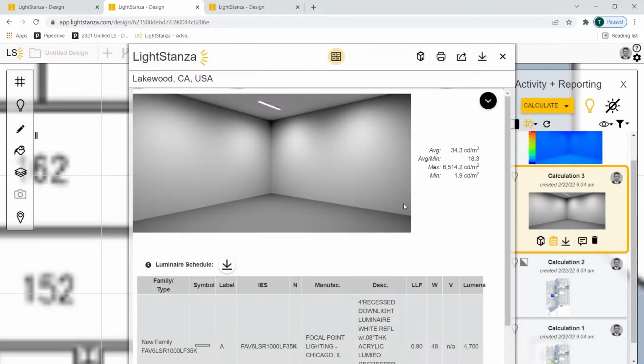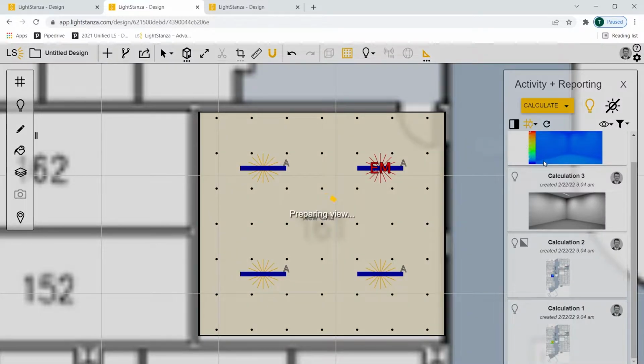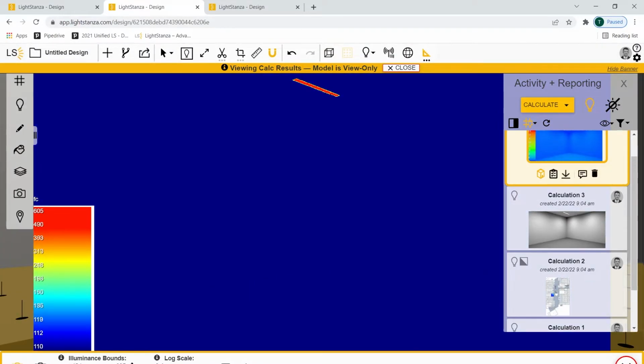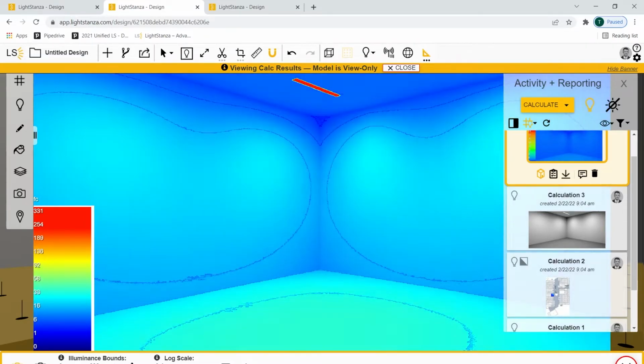If I go to view this report, I can view my rendering. I've got all of my lighting information here in this rendering. And then we also provide false color renderings, so you can adjust this on the fly, again, depending on the story that you're trying to tell to someone.